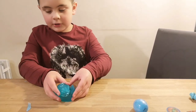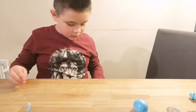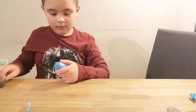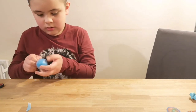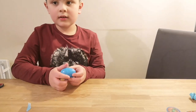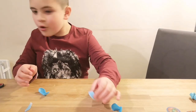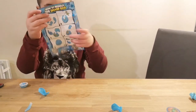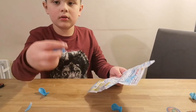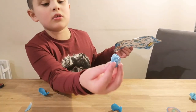Now, the only problem is we have a bunch of slime. We have 3 chunks of slime on the table. Sorry. Okay, so we still have this egg. So we're gonna get this egg opened. Whoa! We gotta see what smasher we just got. Well, this one looks like a mosquito. And he has this thing right here. So he's a pencil topper, too. Sub-Zero Mosquito! Yay! So this is a Sub-Zero Mosquito.